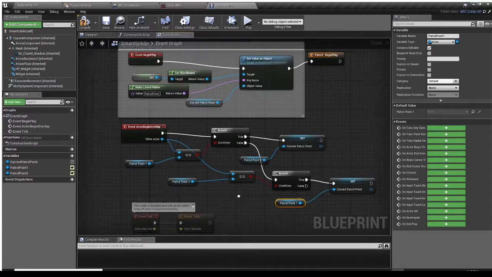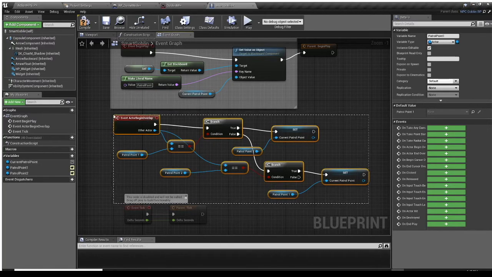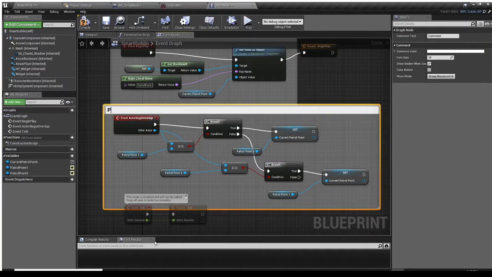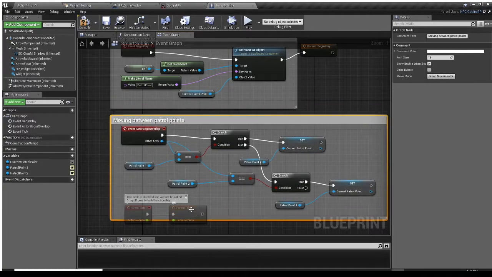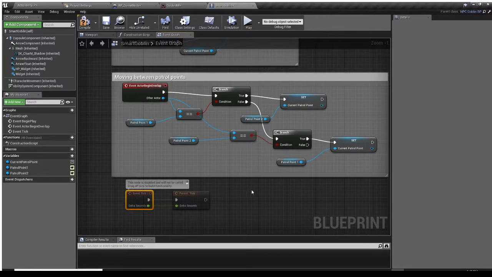I could put an error case on this false. It's usually a good idea to double check that you're not hitting something else, but of course we could overlap with a large number of things which will neither of them be patrol point 1 or 2, and so rather than have all of those spit out errors in this case, we'll just go ahead and leave that empty. We'll set out a comment, say that as we move between these, we are moving our patrol points. Let's get the tick way down here so it's out of our way.